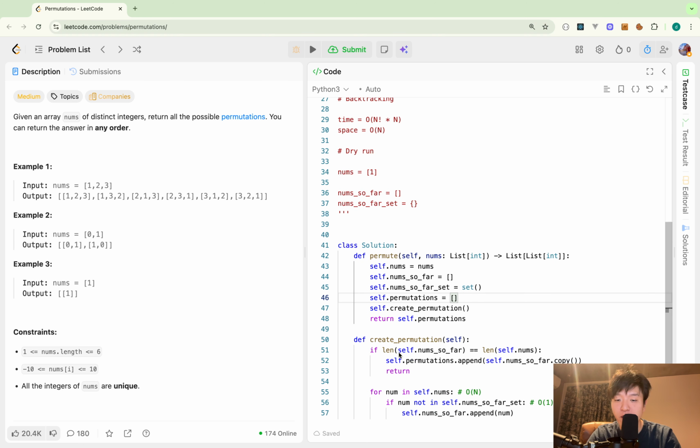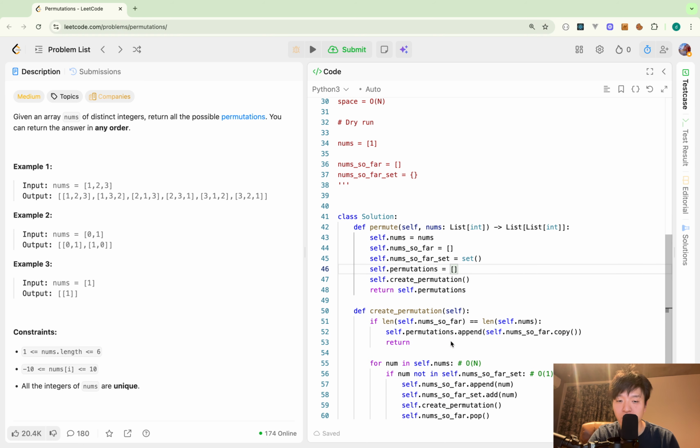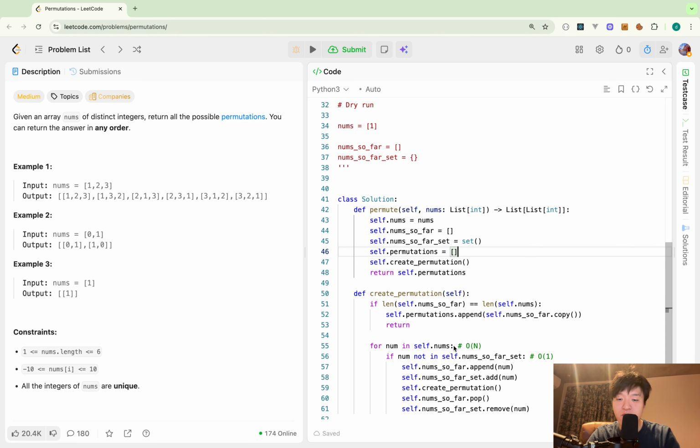And in line 51, self.numSolver is now empty, which is not equal to the length of the nums. So I go to line 55. So for each number, in this case, 1 only, when num is 1, this is not in the set.